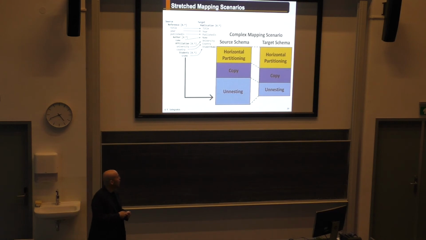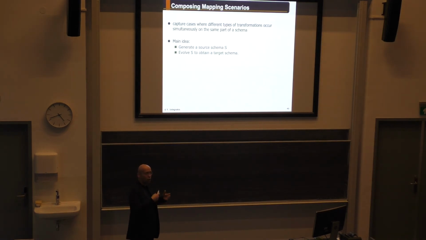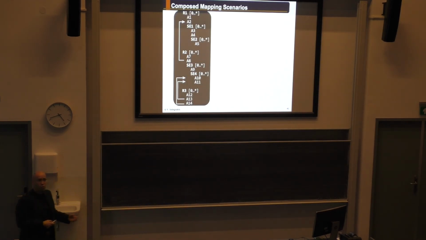But of course, as you can say, this is not very natural, right? Because how many real cases do you know where one is the partition, one is copy, one is nested? Usually real world scenarios are way more complex. You have a transformation that has a lot of things inside. It has a copy and merging, etc. So we said, okay, let's also create a complex scenario.